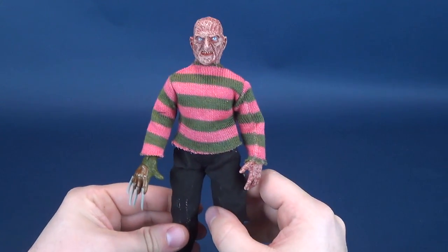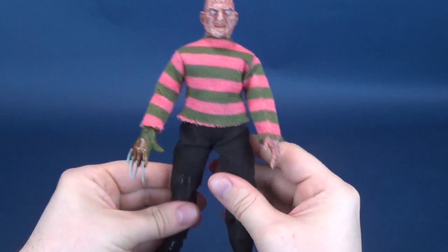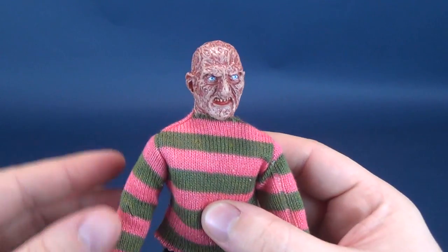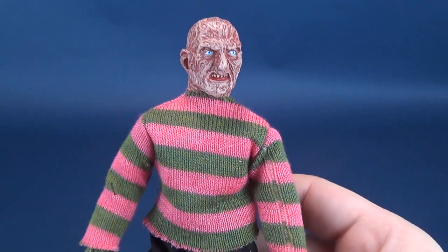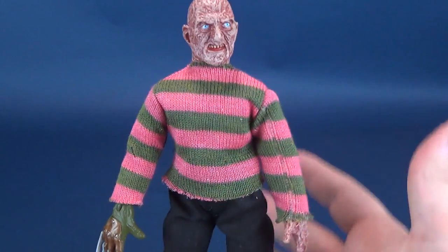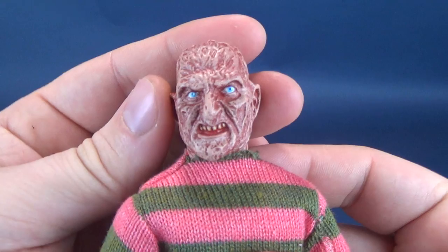As for the figure itself, it's pretty interesting to see the new Mego lineup of 8-inch tall figures. The figure is very poseable, sporting a topping 14 points of articulation — we'll talk about that in a second. Looking at the head first: proportionately, the head is a little bit bigger than the rest of the figure's body. It probably could have been just a little bit smaller, but despite having a very large melon sitting on very small shoulders, it's not a bad head sculpt at all.